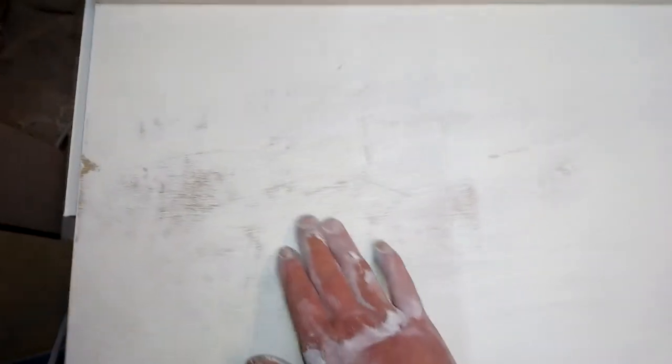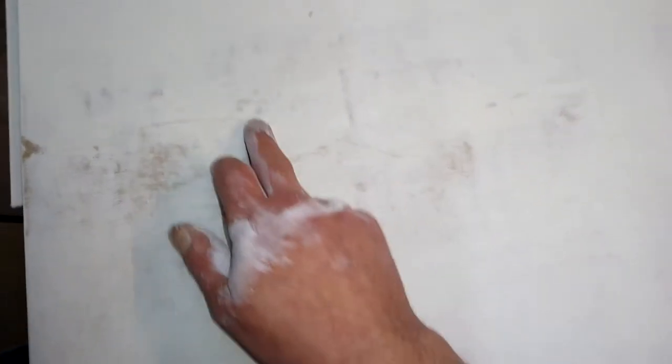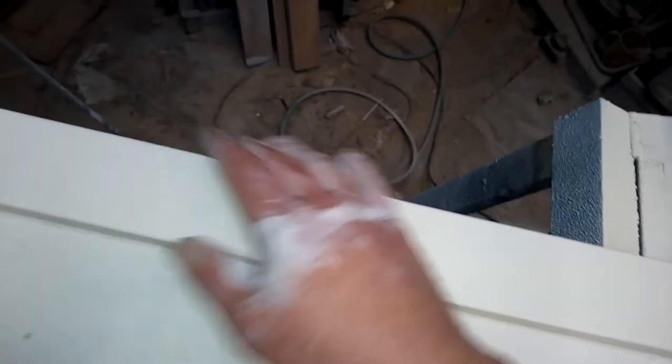I'm putting the second coat of primer on. And I'm cheating a little bit, going over it with a sander there, 120 paper, because some of these bits, like where this swatch has been put in, are a bit rough. You can see where it highlights the high areas. They're a pain in the neck. These bits are sanded by hand because you don't want to lose too much on the edges.